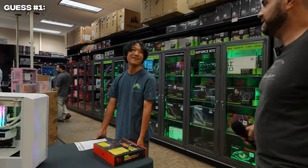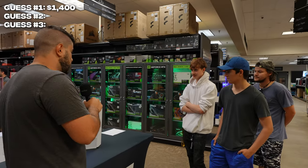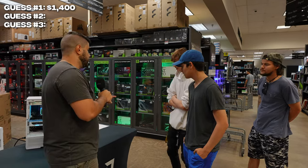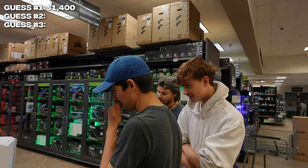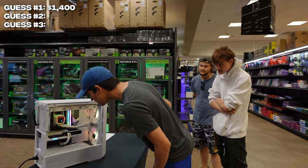Hey. What do you say? 1,000. $400. You're going to ask 10 people how much they think it costs, and the person that guesses the closest price takes it home with them, okay? You can look at the spec list once, and you have to answer within 60 seconds after that. You get two guesses between the three of you, so you choose. So this is the PC, take your time looking at it. After you look, there's no prices on it, just the spec list.